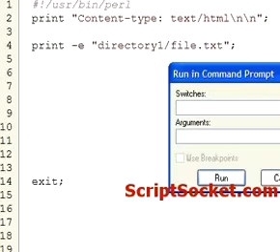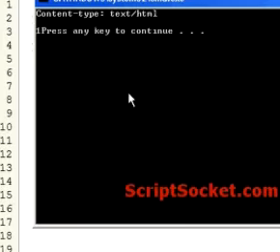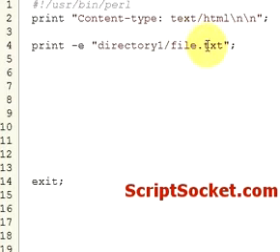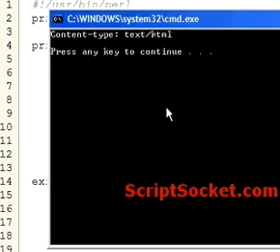So let's run this, and yes, it returns a 1 because our file does exist. And if our file does not exist, it does not return anything. So that's a very useful function to check whether a file exists.